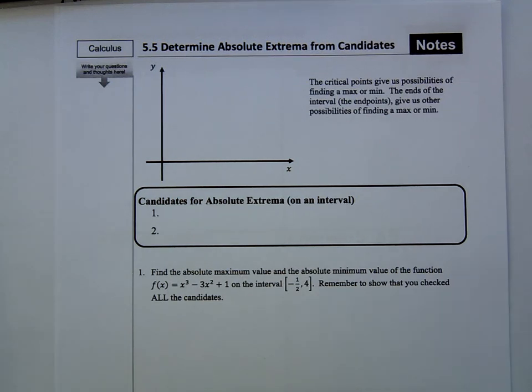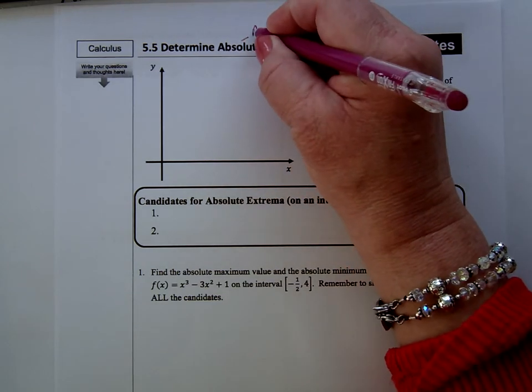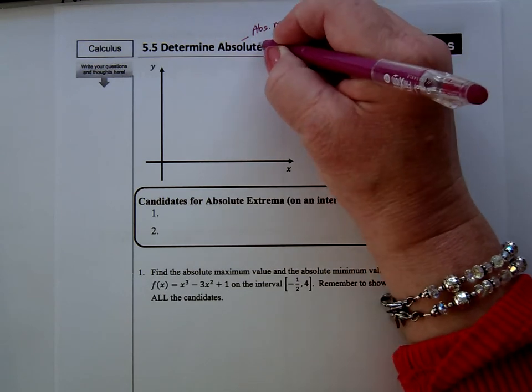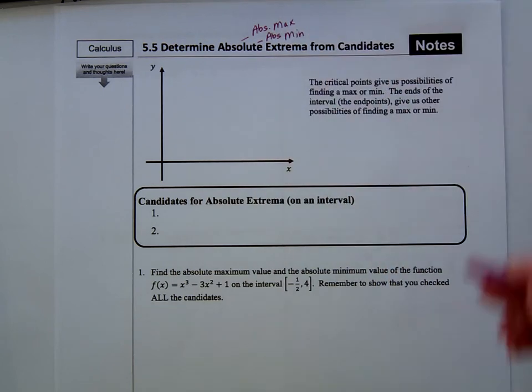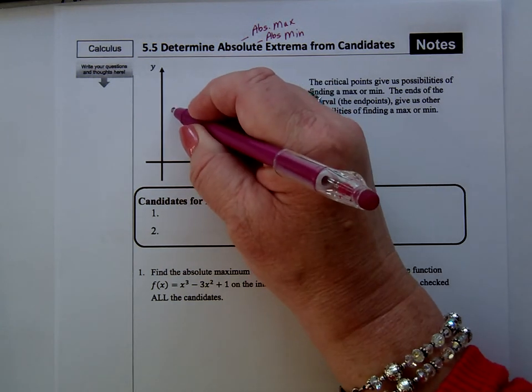All right, my AB kids, here comes section 5.5 on absolute extrema for candidates. So here's what they're really looking for. They're giving you fancy pants math words, but they're really looking for where is the absolute maximum or the absolute minimum. And what they're doing this time is they're chunking off a piece of the graph and not looking at the entire graph. So for example, you could have a picture that looks something like this.